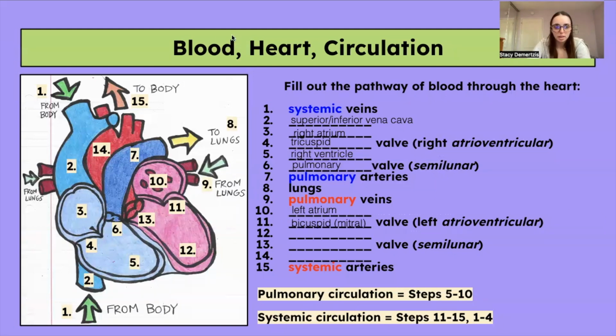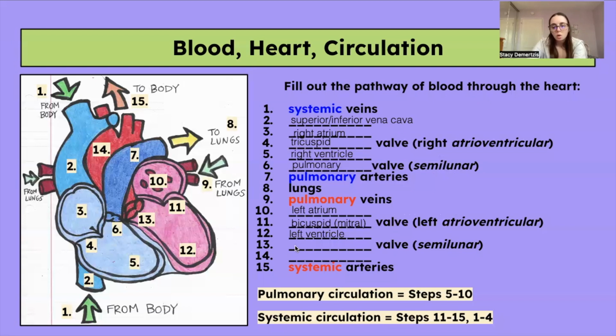All right, so after the bicuspid valve, it's an atrioventricular valve. So we're going from the left atrium to the left ventricle. And now this is where I like to say it's like showtime, right? We have this newly oxygenated blood, and now here is the time where we can then deliver it to our systemic arteries so that it can go to the rest of our body. But before it gets to the systemic arteries, it's got to go through another valve and another major structure.